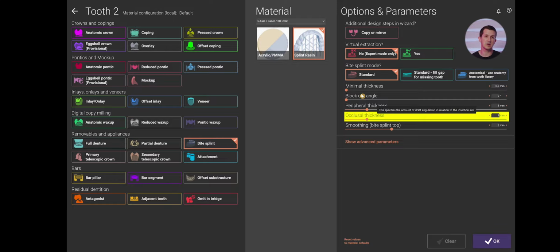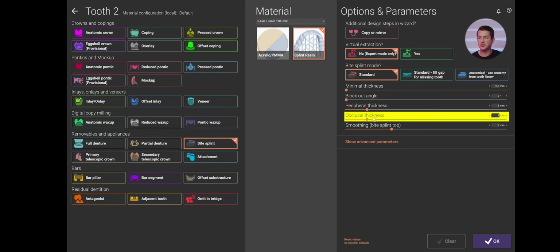The peripheral thickness we like to use is 1 millimeter. What that does is our initial proposal is going to have 1 millimeter of thickness around the periphery of the appliance. We don't really need to do a lot of adjusting in the freeforming of an appliance with that thickness. It's going to be thick enough to provide rigidity and support and not break, but thin enough that it will be comfortable for the patient and not provide any overly bulked areas on the periphery of the appliance.